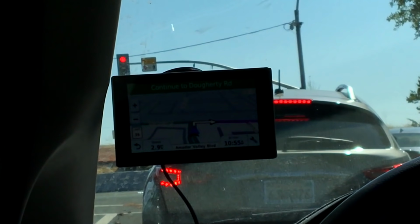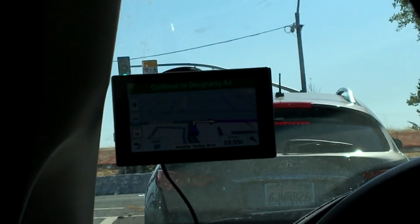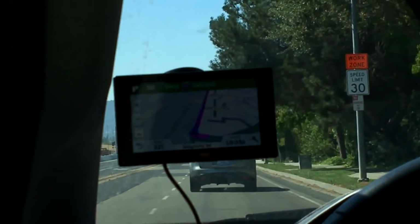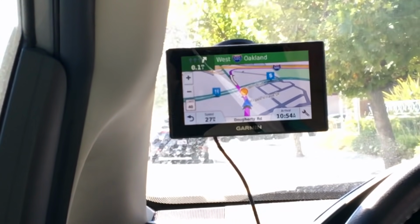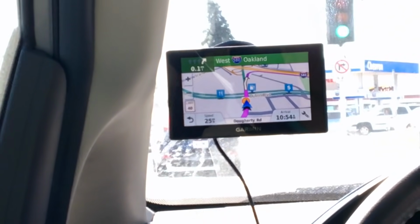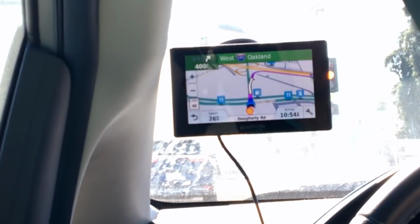Right over here, I think it would be best to tell me to turn right, even though the map is showing to turn right. Turn right at the traffic light. Take the ramp on the right to I-580 West toward Oakland.